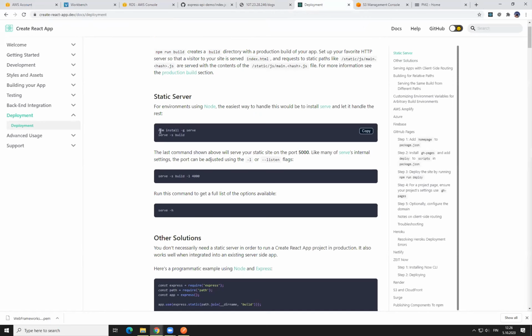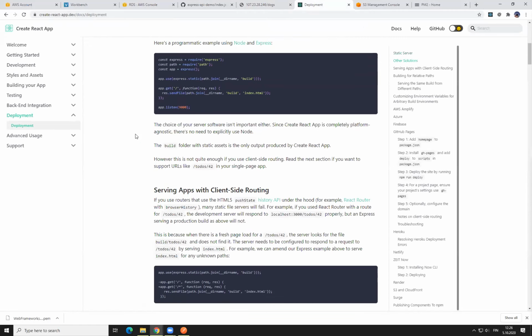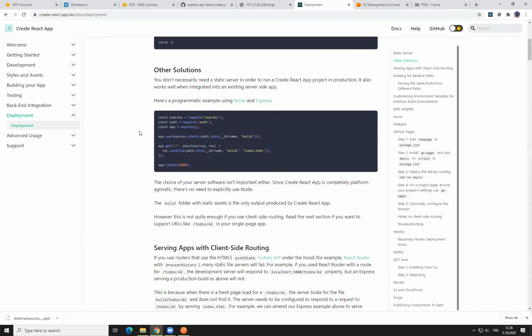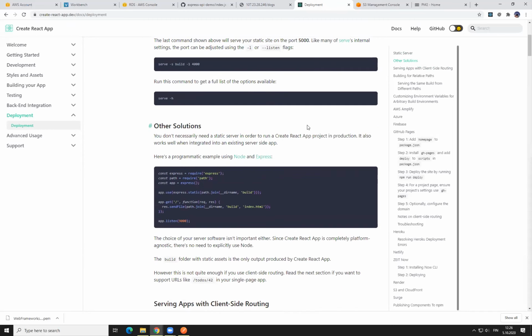Then you could also install a node-based web server called Serve, for example, or you can use any other mechanism you might have at your disposal to host normal HTML files. So the React client application is just a normal HTML-based application, and it does not need any special configuration from the server, so that it works like you would host any HTML file and the resources that go with it.